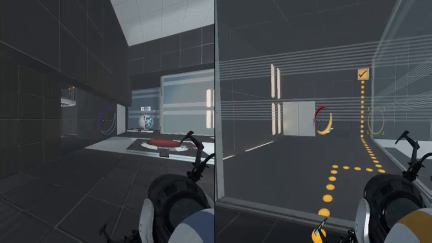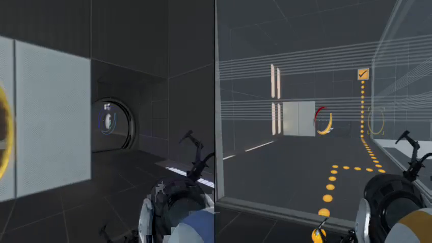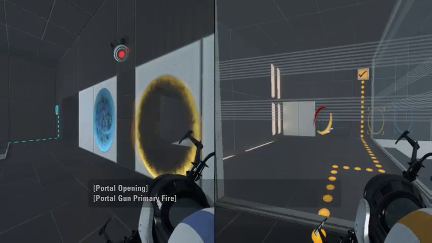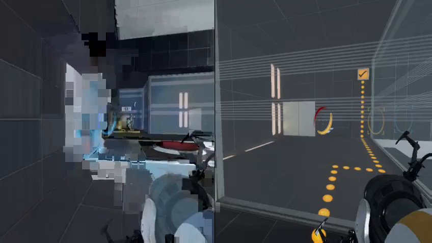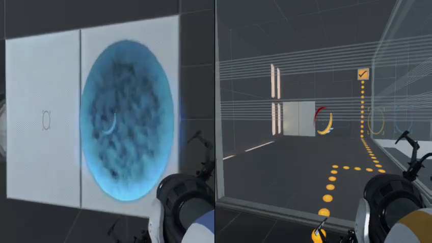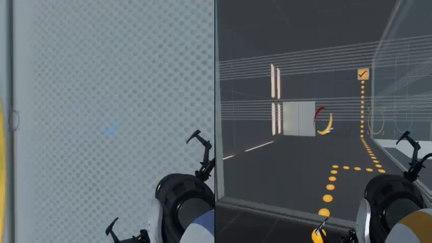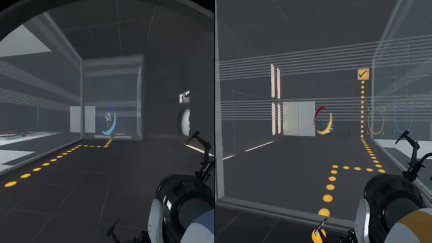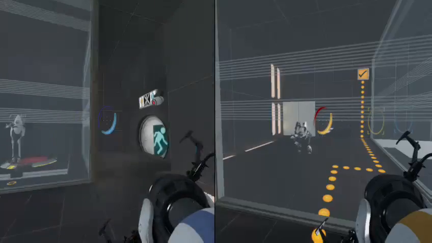No. Go back. Now shoot a portal over there. No. Turn around. Shoot a portal over there. Now go back in that room. No. Turn back. Now go in there. Mario, go in there. No, in there. That door's open. There! Now shoot the dark blue portal.